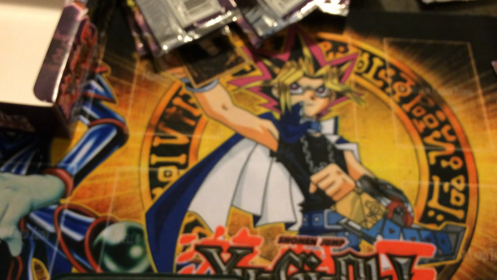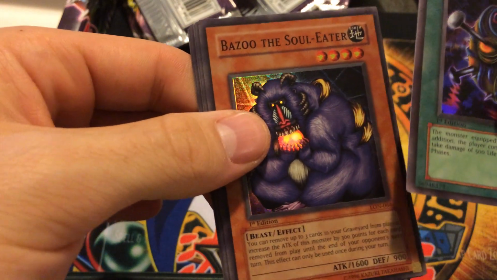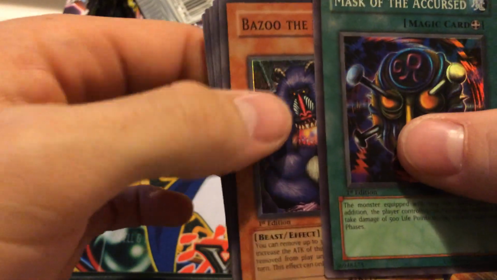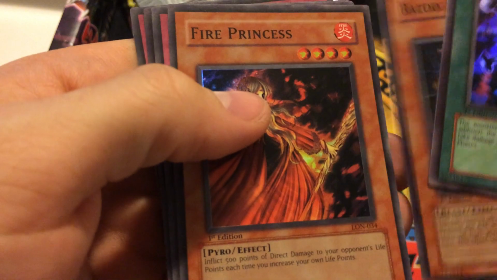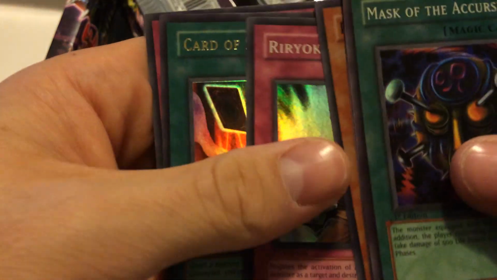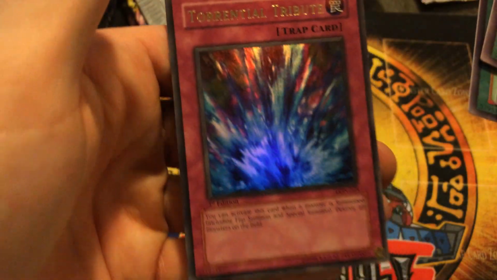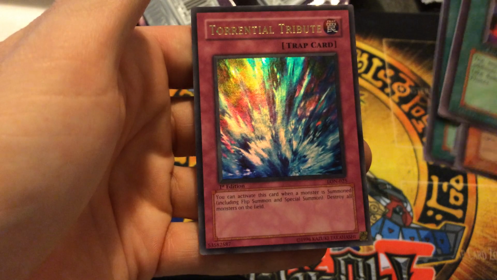So let's do a quick recap. I'll save you the rares. So we got Mask of the Accursed. Got Bazoo the Soul Eater, my favorite super out of this set. One of my favorite super rares, period. Fire Princess. Ryoku Field. Card of Safe Return. And Torrential Tribute. Really cool.